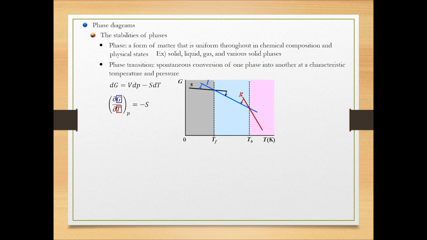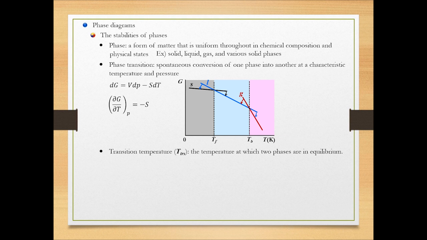Finally, at temperatures above the boiling point, the substance spontaneously vaporizes into the gas phase. This phase change also ensures that the system minimizes its Gibbs free energy, maintaining thermodynamic stability. A transition temperature is the temperature at which two phases are in equilibrium, such as freezing temperature and boiling temperature, as I mentioned earlier.